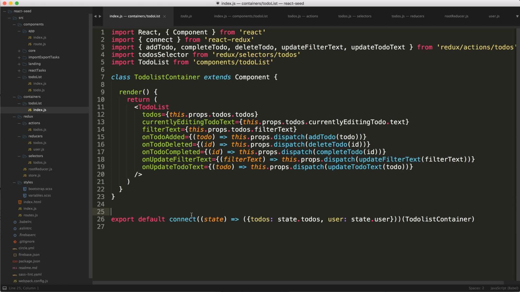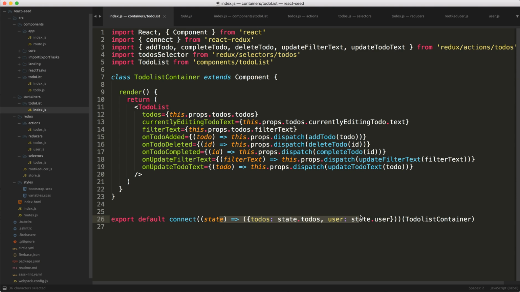Now what selectors are, and what reselect is, is really just a mapStateToProps function. It's really just this bit here, but making one that's more advanced. The one we had first of all was extremely basic. This one's still quite basic. What we're really going to get onto now is doing calculations in here, so computing some derived data.